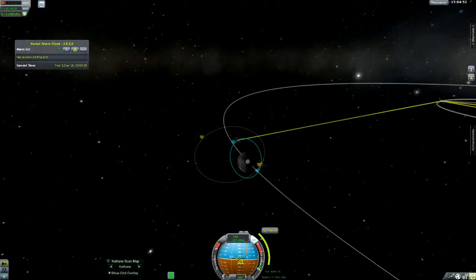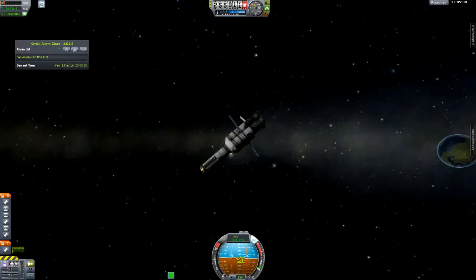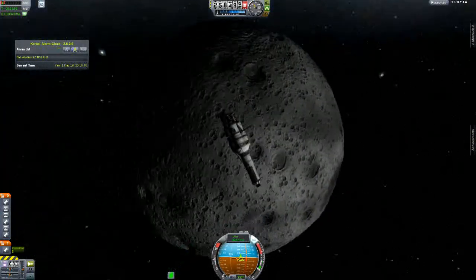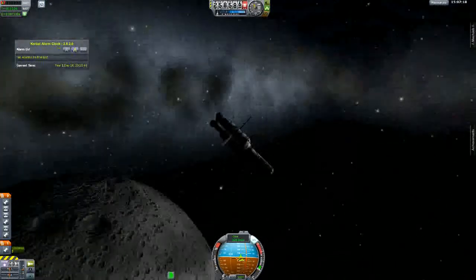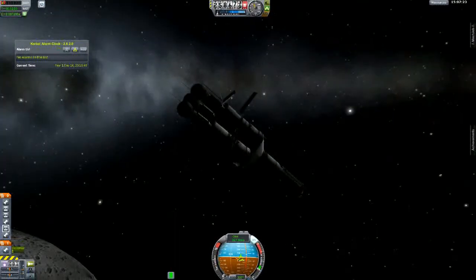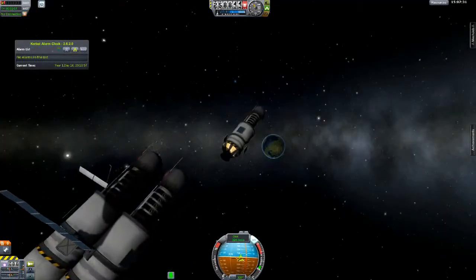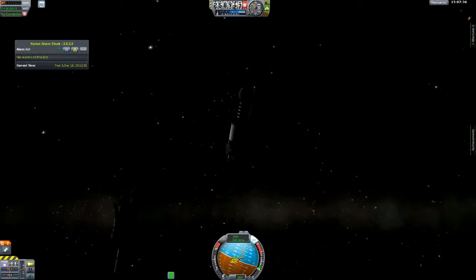Somebody made a comment in a previous video. I can't remember his name, I apologise, but the comment was made that I rely on MechJeb too much, which is true. But the only thing that I do by hand is landings on Mun. I think that is beautiful, the way that drops out. Oh, no dishes out, no solar panels out. There we go. Good man.